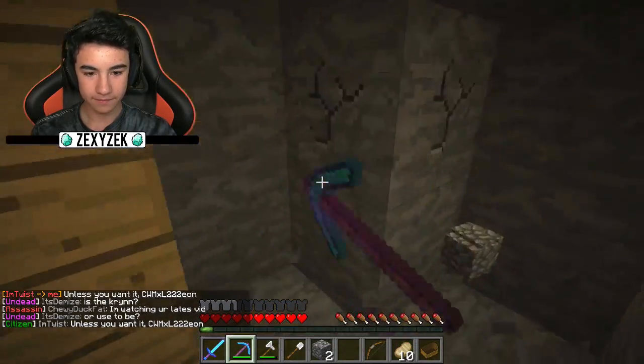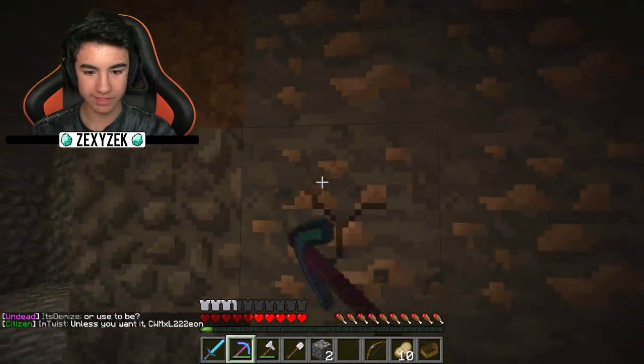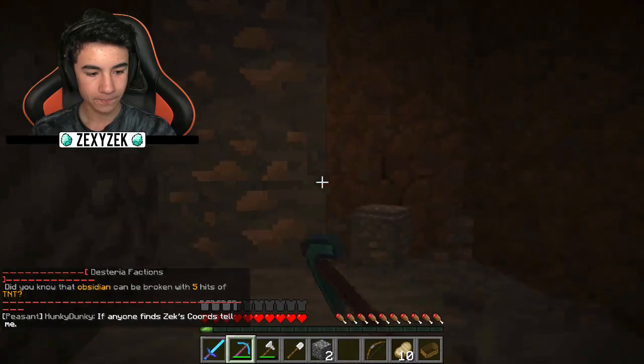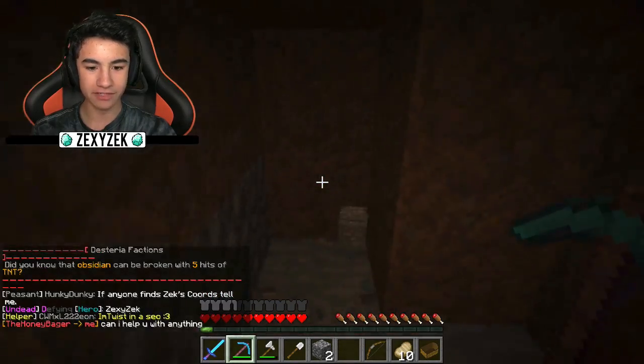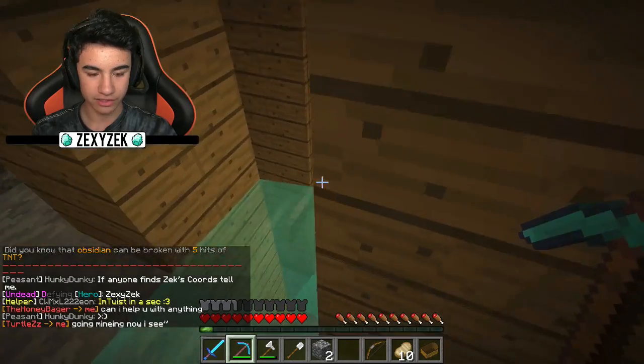I found more of a mine shaft. Really? Mine shaft. Hold on, I got to get back up here, then. Yeah, so you go explore. We're gonna collect all this stuff, because we need more than just this leather armor. Obsidian can be broken with 5 hits of TNT, so we're gonna need to cover our base with water. I'm pretty sure that's the popular strategy. We should get, like, the double layer, you know?